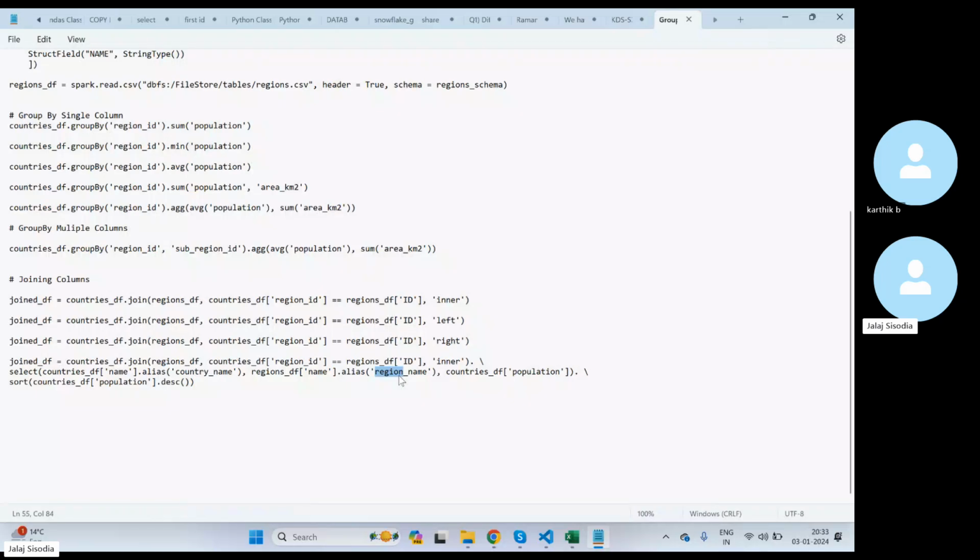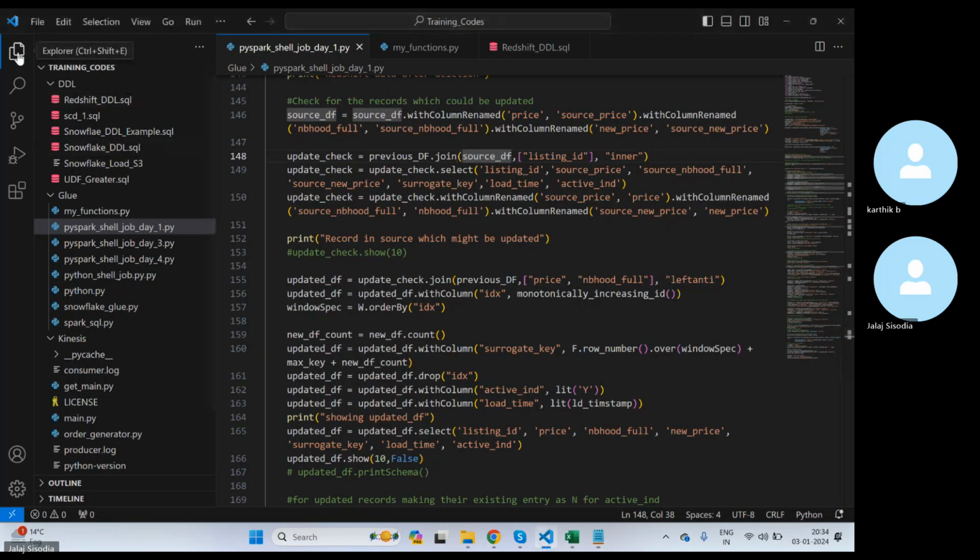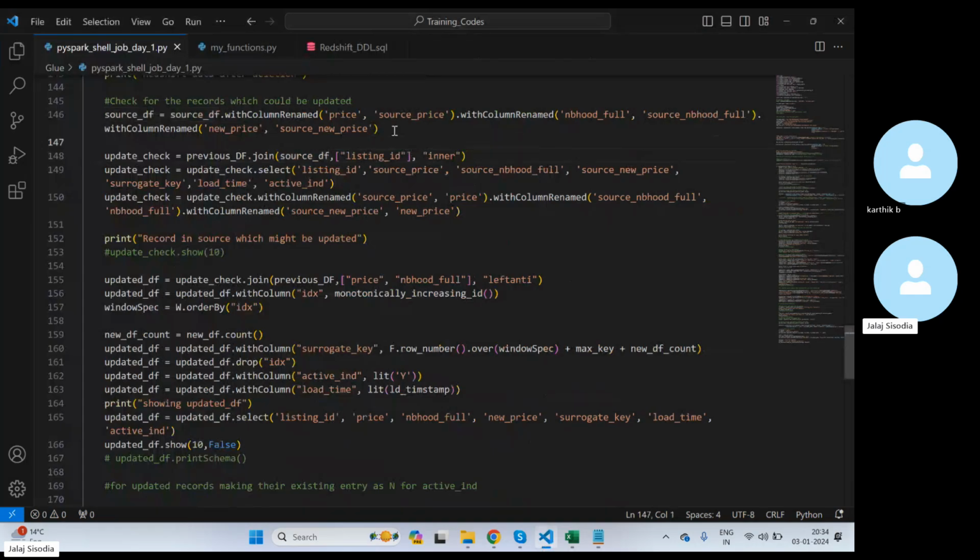So you can use either this way, or you can use this way, where I rename my column from price to source price, clearly indicating which columns are coming from the source data frame and which are coming from the target data frame. So before doing the inner join, I'm renaming my columns. Then I do the inner join.